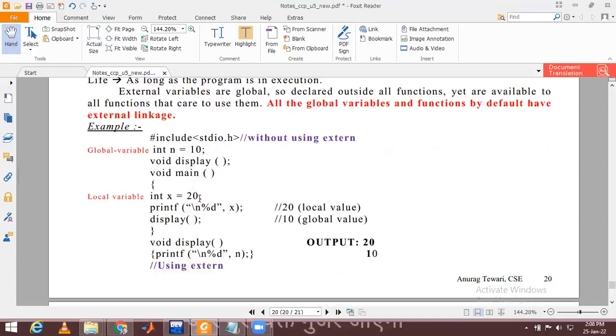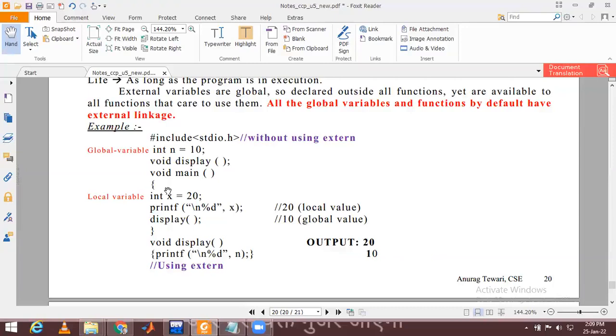One more thing, global variables and external variables are a little bit different. How can you say this? A global variable is different than an external variable. First thing, an external variable will be defined with the help of the extern keyword. Second thing, an external variable can be used above its definition or below its definition, right? Above its declaration and below its declaration.